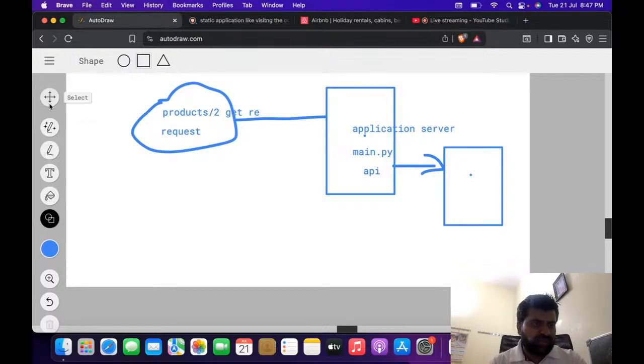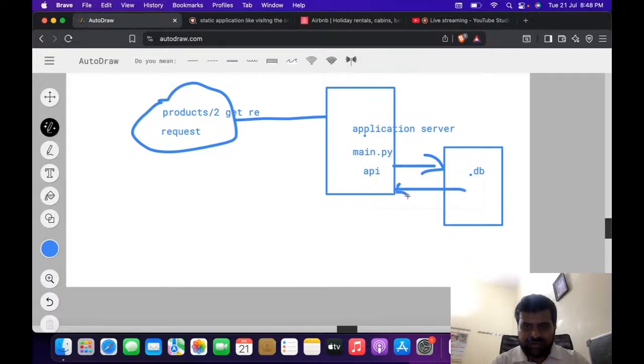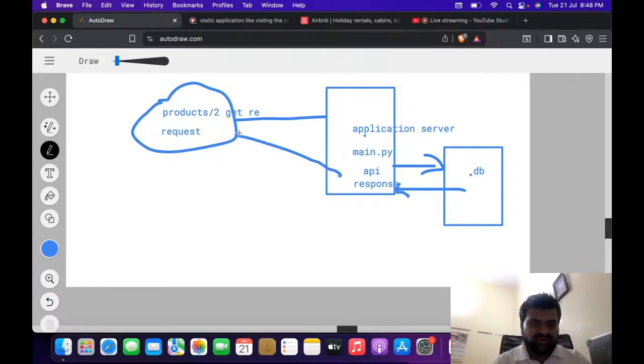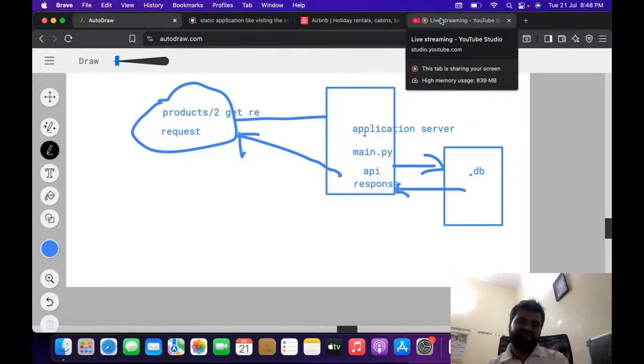You have not heard about these things yet, but the DB fetches and gives back the response. You have seen in the last tutorial that we were able to create the response. Here comes the response, then it goes back to the browser or the tool. This is how things happen.